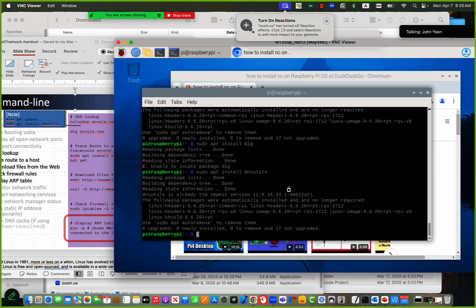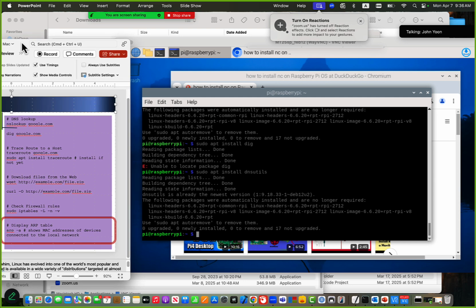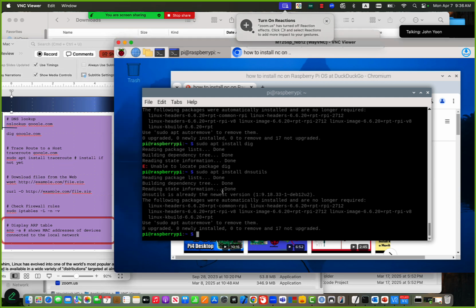You want to keep the name rather than numbers, right? Name is better. But when you request something by name, the name needs to be converted, translated to a certain number, right? All those things can be handled by DNS. So lots of utilities are required. In that way, we need to install the package dnsutils.